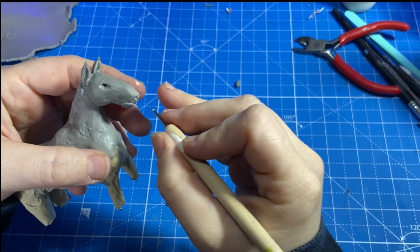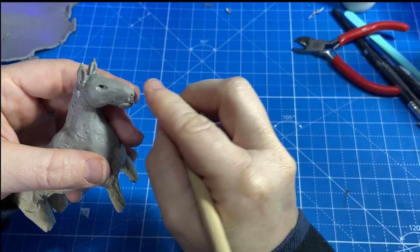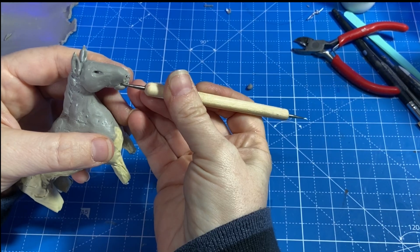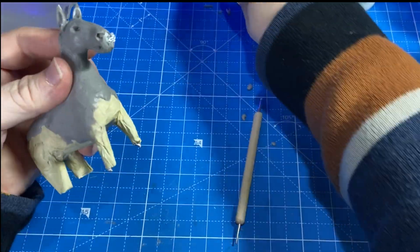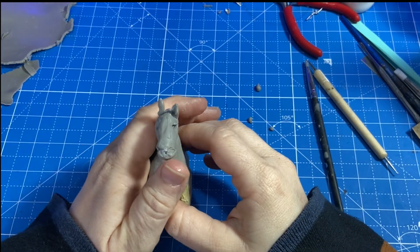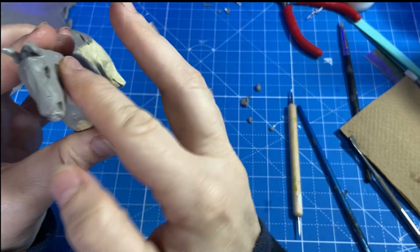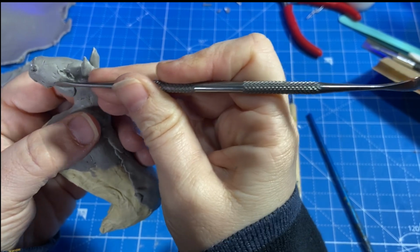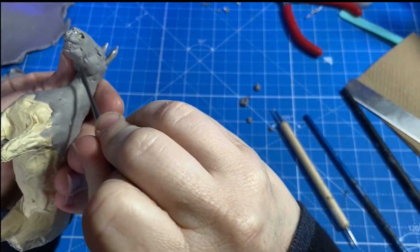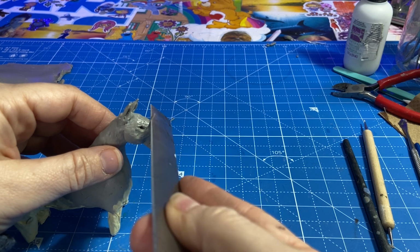And this is future Leslie. So I'm really happy with how he turned out. So I just wanted to show you guys that just work through it, work through your problems and you'll get there. And it's okay to make mistakes with clay. Clay is an easy medium to work with. You make a mistake, you fix it, you remove the clay. If you bake it, you sand it down, you can Dremel things off, you can add clay, you can change it up as you go. So don't be afraid to hack into your project like I am. Don't be afraid to change things.